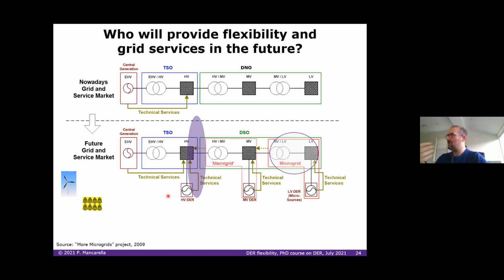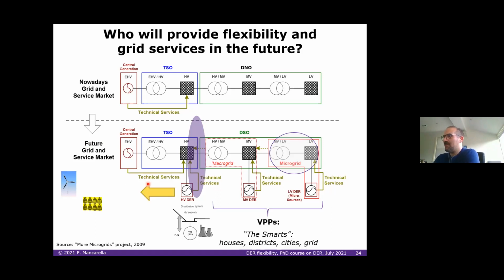So this TSO-DSO interface all comes from this idea that the flow of flexibility changes dramatically compared to the status quo. And when we talk about virtual power plants, again, that's really what it is. In a traditional system, all the power plants are connected to the transmission system. Now, can we aggregate resources and make them look like a power plant from the point of view of the wholesale market, but also from the technical interactions with the transmission system? This is what a virtual power plant is, and we will see more towards the end.